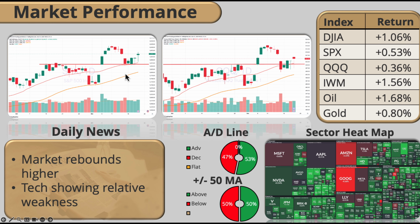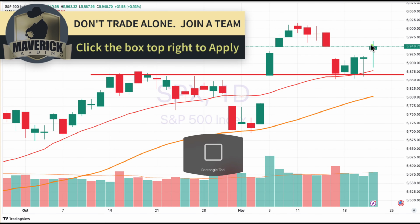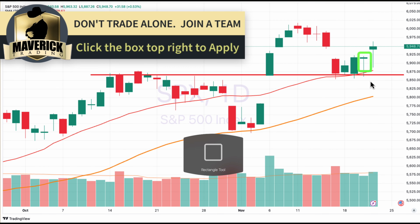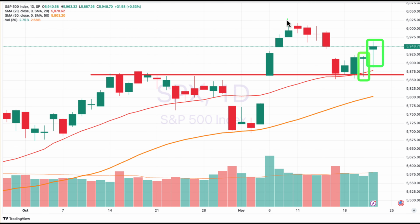Now, here's a chart on the S&P. You can see that the candlesticks were not the most promising today. Again, last 2 days, the candlestick has been quite wide. You can see yesterday and today. So we are still in between this range. This is the all-time highs. Question is, can we really see all-time highs now, or maybe we're stuck with that range? I think I'm probably looking to shoot something in the middle here until we really get a breakout. That's really where I get the confirmation, but I think we'll probably stay in the middle of this range here.